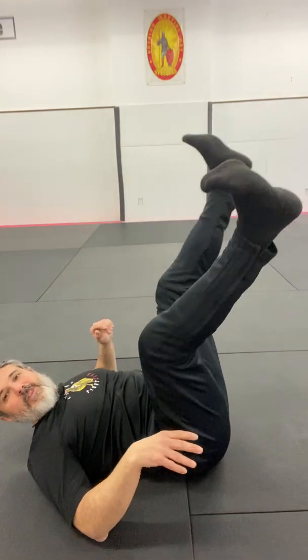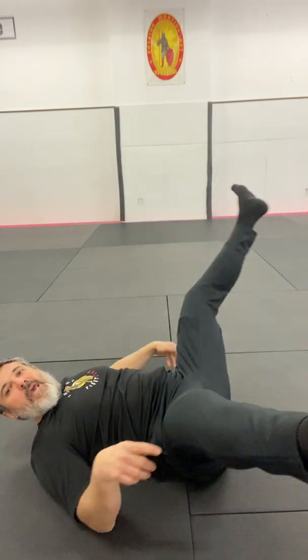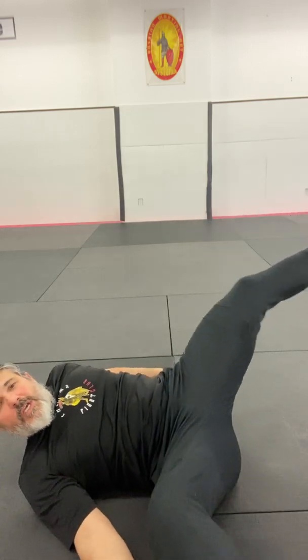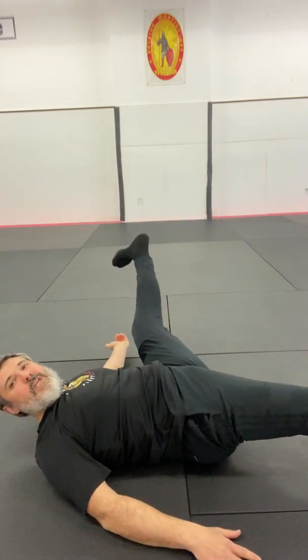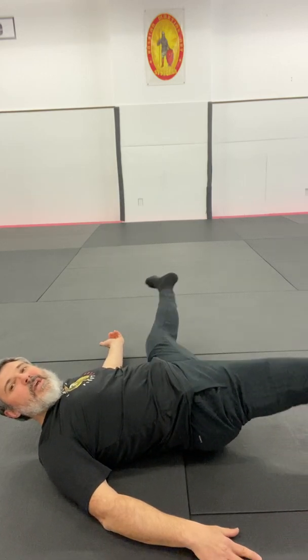After I'm done with the arms a little bit, I try it with my legs. It's the exact same thing. I think about rotating my ankles, and watching how the legs respond, and then also reaching. Again, I'm reaching with this foot over here and rotating my ankle. The same with this one. And you can do it in so many different ways.